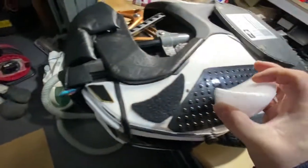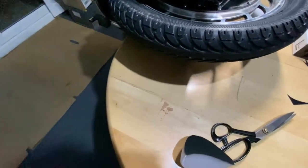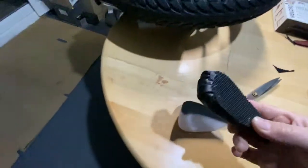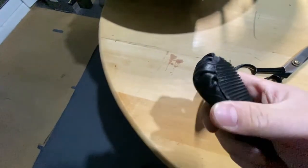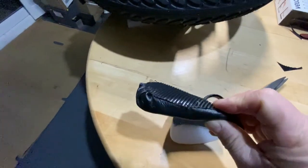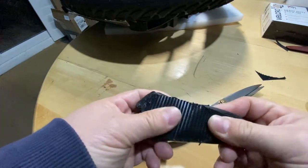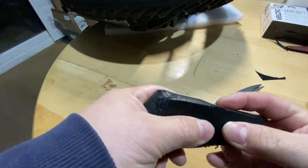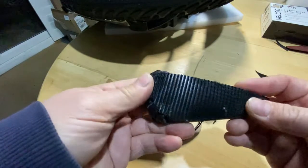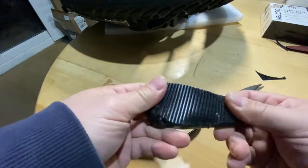On here I also made a leather patch, which is something like this. Again, I use a bit of foam and then wrap it around with a bit of old leather. Any old leather will do, or cloth, or whatever you prefer. Wrap it around and stick the other side of the Velcro on there, and quickly thread it in with a needle and very strong cotton thread, so that will really hold it down. You don't have to do it all around, just whatever you prefer, as long as it stays on there.